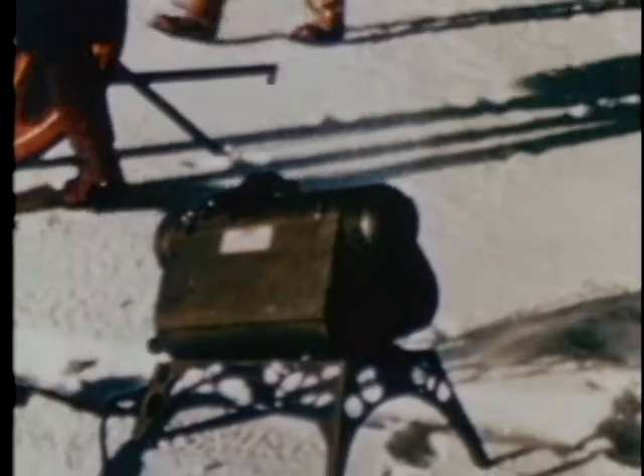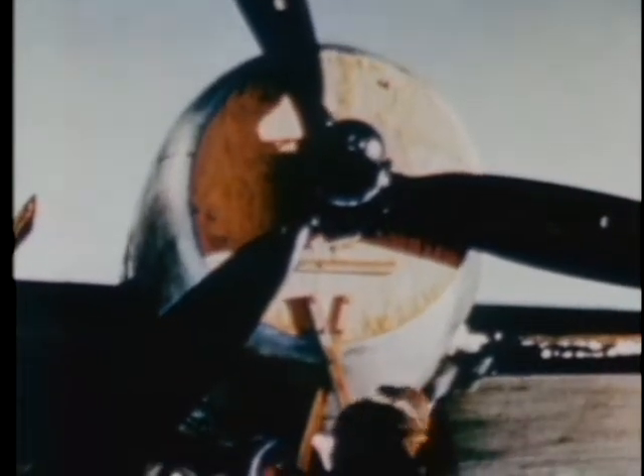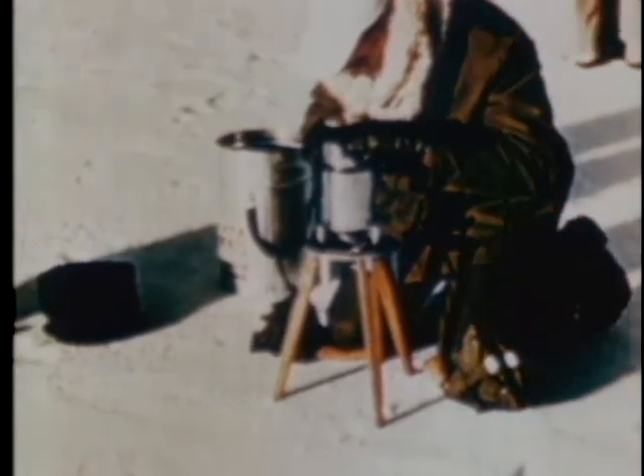Gasoline heaters are used both to preheat the engines and to heat the cabin. Although these heaters are satisfactory, the fire hazard is a continuous threat. Survival equipment is placed some distance from the plane, just in case the plane catches fire or goes through the ice. After the engines are secured, banjo covers are put on for protection from cold winds and snow, and heaters will be used to keep them warm. This auxiliary power unit, mounted on a sled, will be used as a source of electrical power. This 500-gallon neoprene gasoline cell will be filled and left as an emergency cache. The scientists begin collecting their data. Here a geophysicist measures the force of gravity with a graviometer.